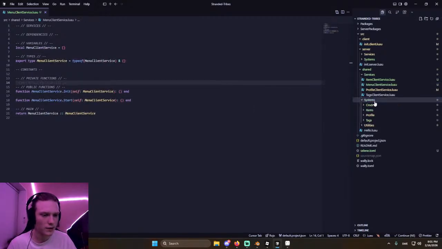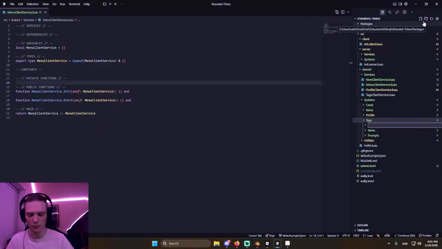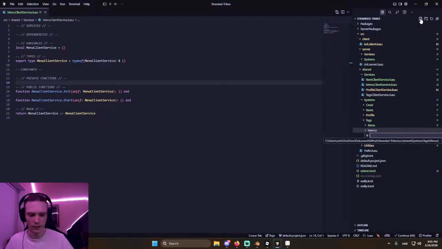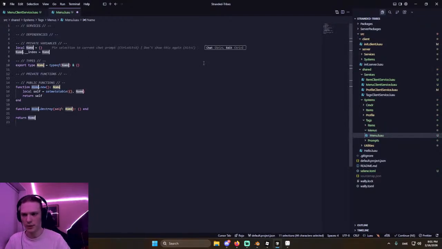And then inside of systems and tags, we're gonna create a folder for menus, or just menus. And then we're going to create a menu tag. We're probably going to expand this with specific menus later, but for now we're just going to have menu.